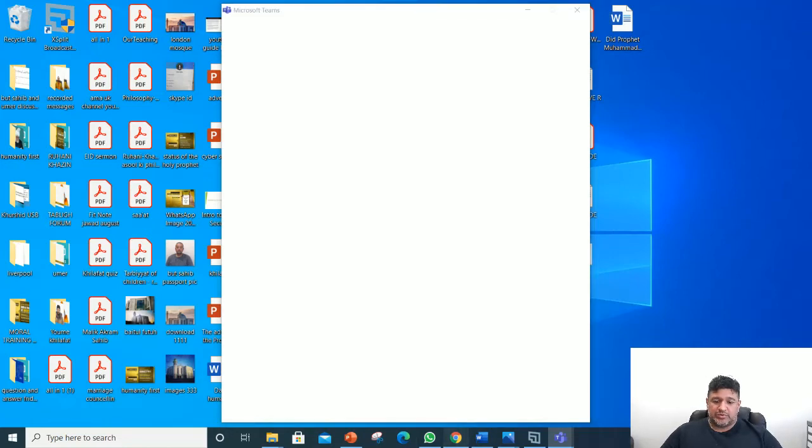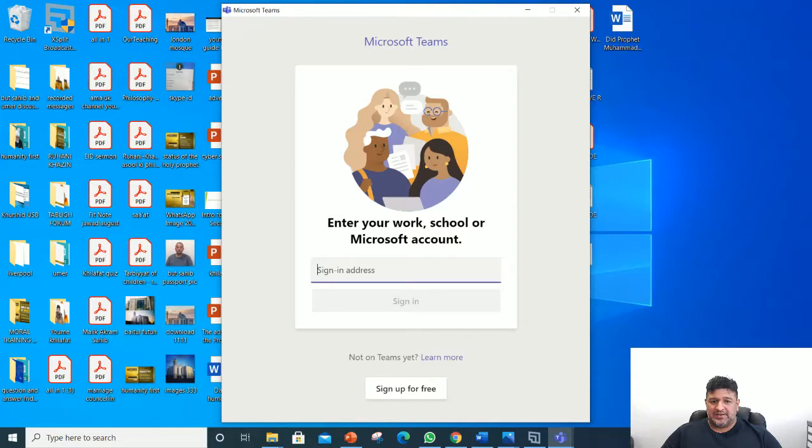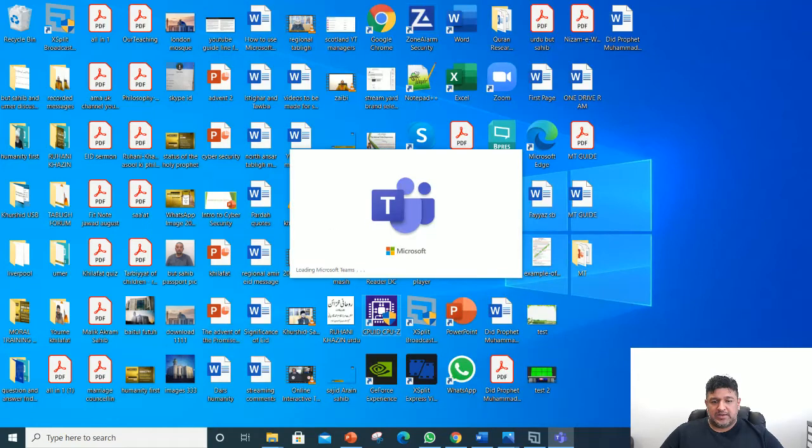Or if you want to access via browser, then you can come onto this page and sign in. I will be using the app itself, so let me enter my details. mduk.org, that's my email ID.